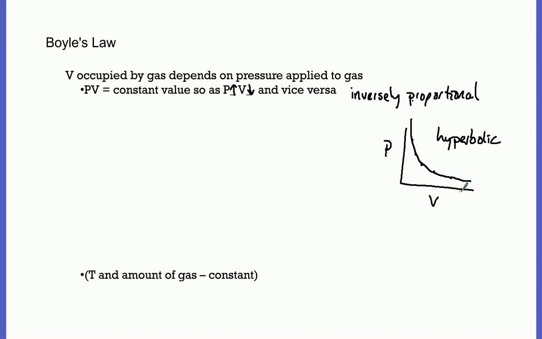But for our purposes right now, we just have an equation that we're dealing with that has to do with pressure and volume. So P1 V1 is equal to P2 times V2. We're just going to use that equation to solve problems. One thing that has to be true in order for this law to work: the temperature and the amount of gas have to be constant. I can't have a changing temperature, because that can affect my pressure.